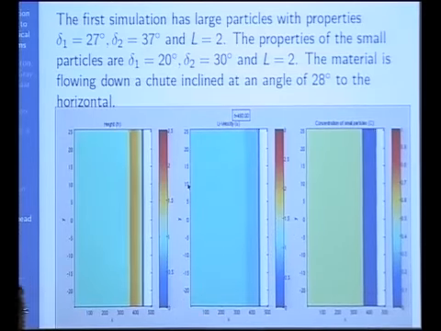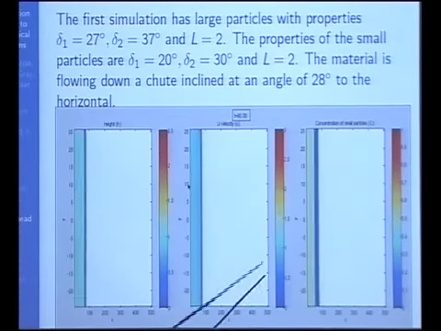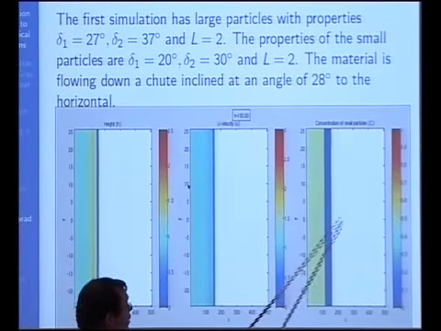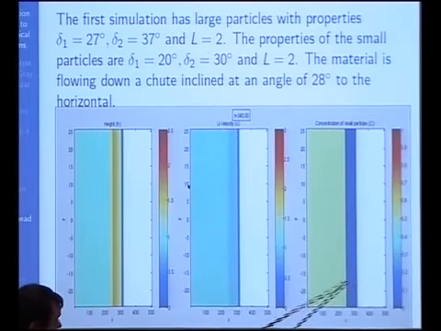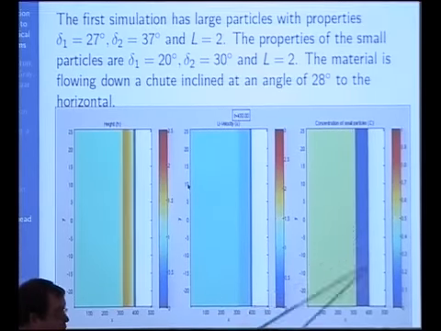So there's lots of plots here. Notice the aspect ratio to fit it in. These are very long compared to chutes. This is plotting the height, this is the downslope velocity, and this is the depth integrated concentration. So I'll start with this one.